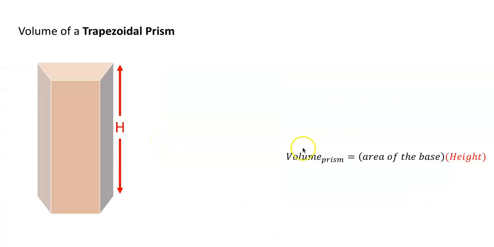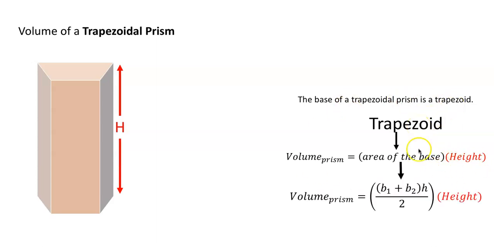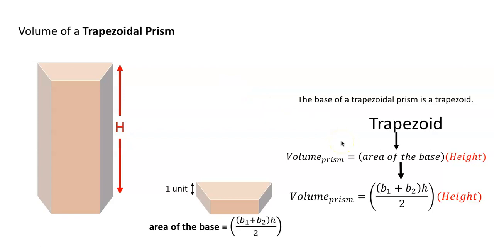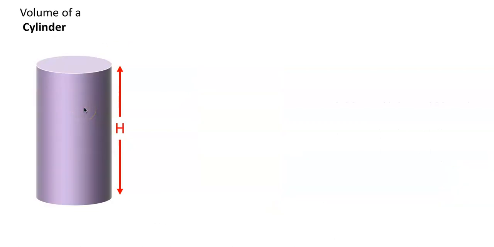Guess what? This is even going to work for a trapezoidal prism. This is why it's the world's best formula. I hope I'm convincing you. So we have a trapezoid for the base this time. And the formula for a trapezoid is base 1 plus base 2 times height divided by 2. And lowercase height, meaning just the height of the trapezoid. So we find the area of the base, the trapezoid area, and then we multiply that by the height, and that will give us the volume of this trapezoidal prism.